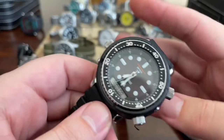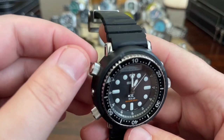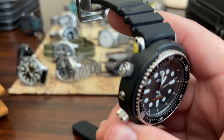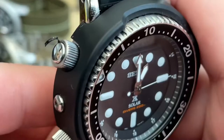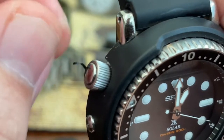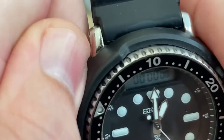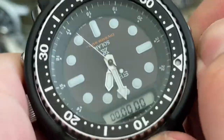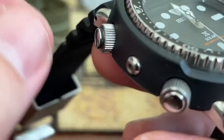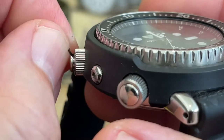And my go-to workout watch — this is the Seiko Arnie. I love this watch. Oh no — the seal. Look at that! I just wore this today when I worked out. The rubber seal is breaking — that is not good. Seiko, what are you doing? The rubber seal broke. Wow, that is not good — it just kind of deteriorated there.